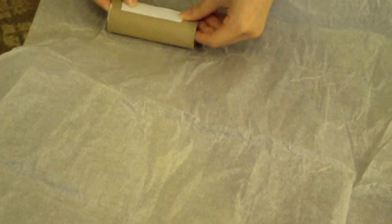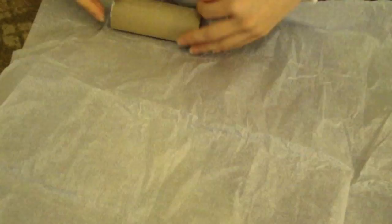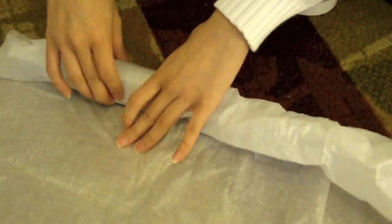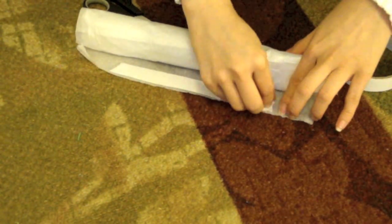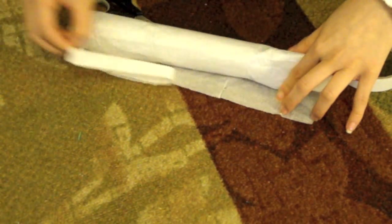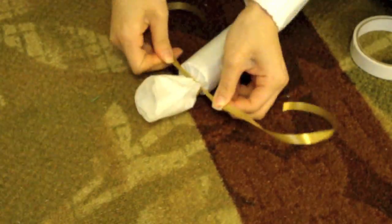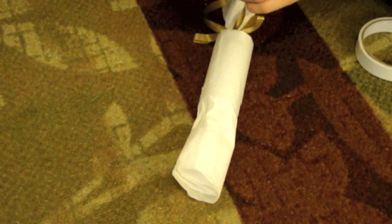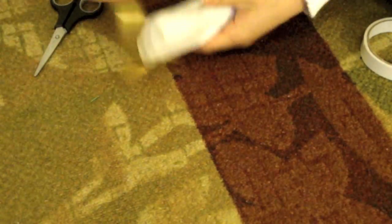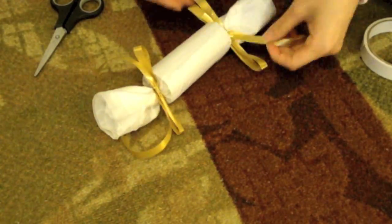Don't worry if there's a lot of excess on the sides, that's perfectly fine. And if you want, at the end you can cut off some excess at the ends. I did that. And then using some tape, we're just going to attach the tissue paper together. Okay, so now that we have a giant roll, we're just going to grab ribbon and tie off both ends. And if you want some more volume in the ends, all you have to do is just wrap up more tissue paper. You can mix and match any colors you want, it's totally up to you.